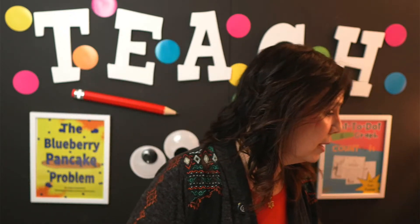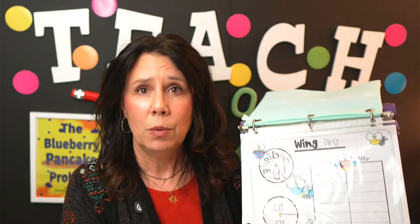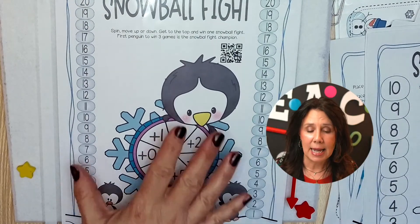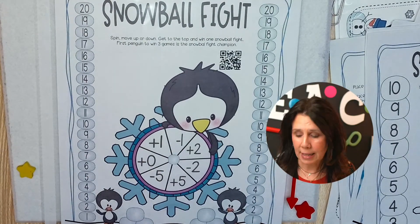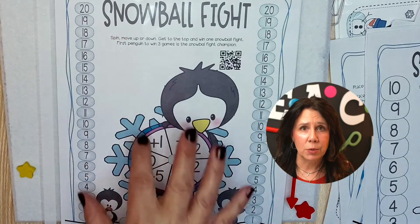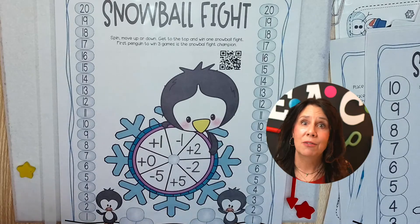What do you do with your students when you're doing that small group time? They are doing games like this — that's the best. Or if you want, you have ten games and your students are done with their math assignment — what do they do? Well, we have some games in our independent binder, right? So slip some in there just like that. The race to 20 is the same idea, except they're racing to 20. This is essentially like a number line, so if you have lessons where students are using number lines, this would be a perfect supplement for that.